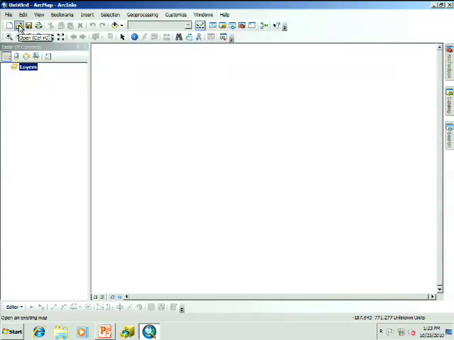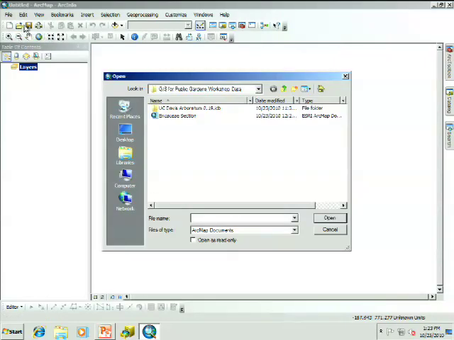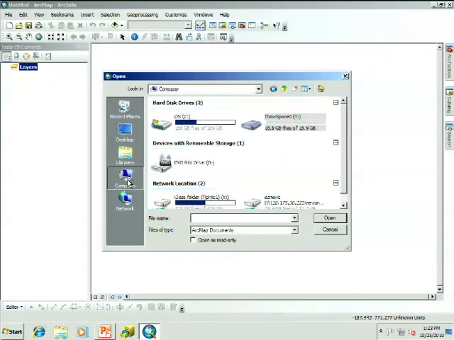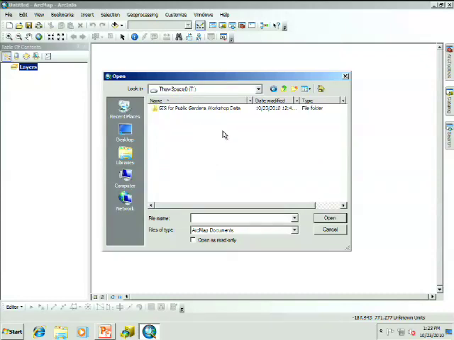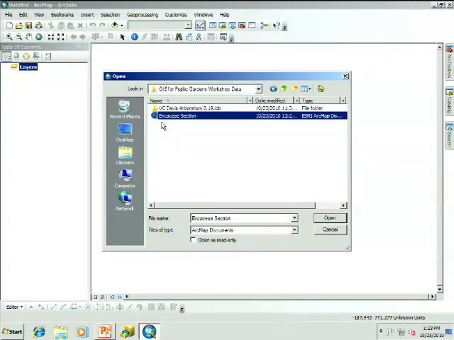We'll hit the open icon, which is in the upper left. It looks like a folder with an arrow. If it doesn't automatically go to where you stored your data, you can go to the computer, go to the T drive, GIS or Public Gardens Workshop data, and then you should see our map document. I named mine Eric Casey section, so whatever you named yours, it should be the only one there.